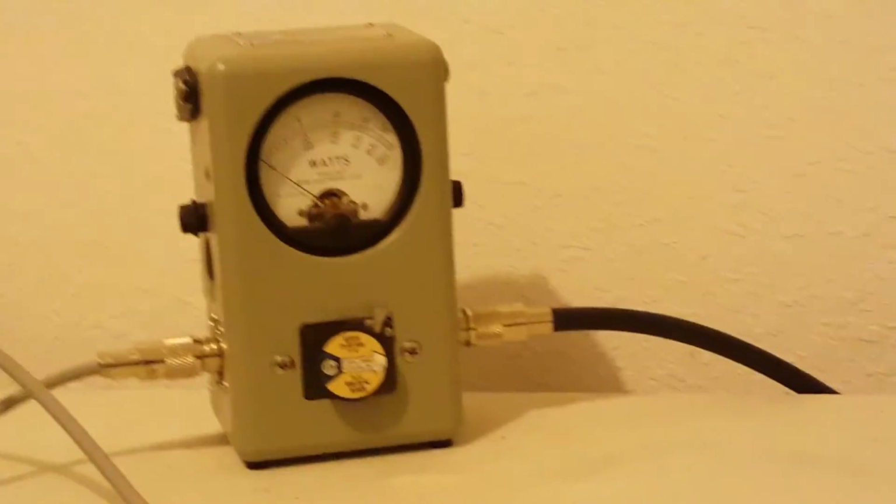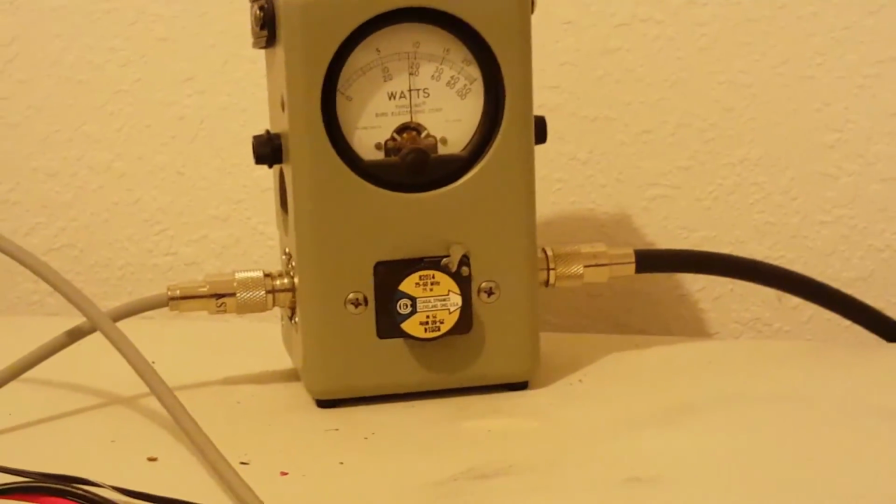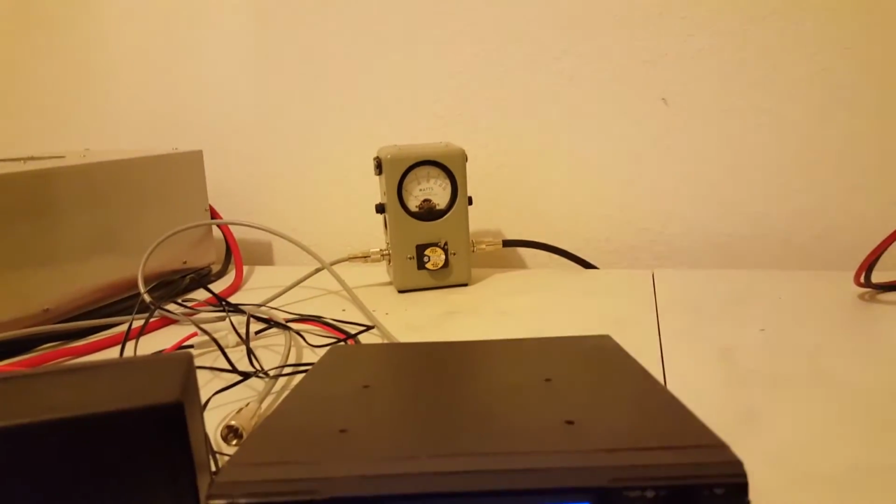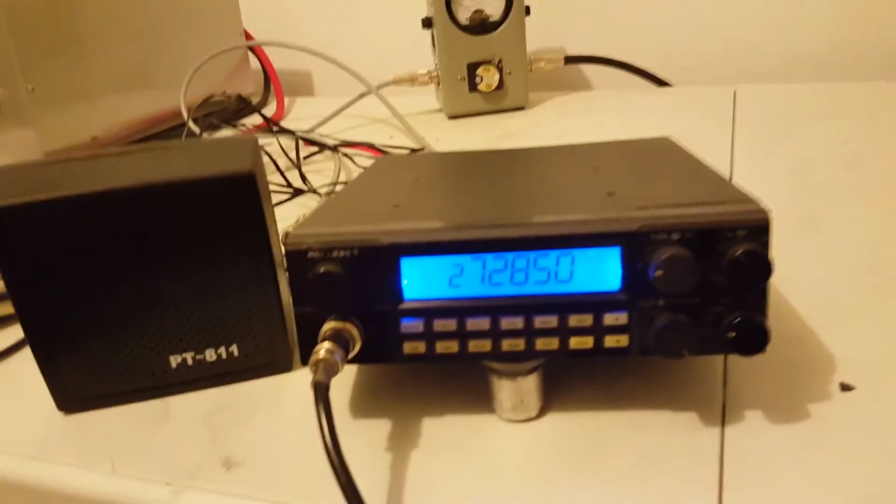And again, back to AM. Audio on, about 8 watts average. So that's it as far as the radio goes.